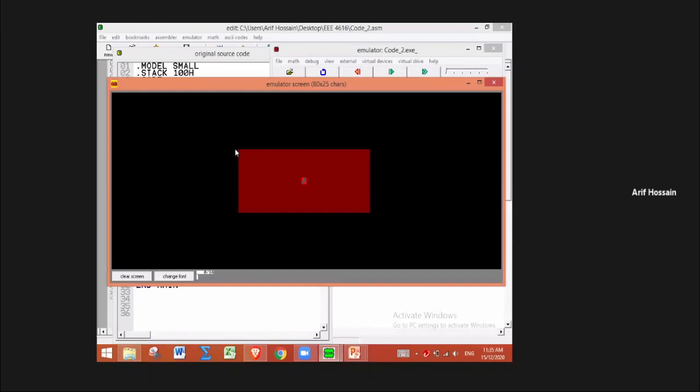By controlling Cx and Dx, your Cx will control this position. I mean, this point will be controlled by Cx, and this position will be controlled by Dx. So providing Cx and Dx, you specify which portion of the entire screen you want to have red or whatever color you want. Have you got the point now? Yes, sir. Is it clear, everyone?